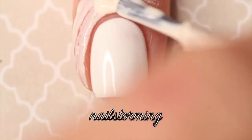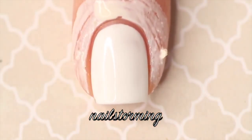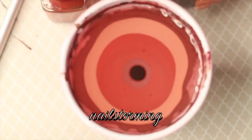Now, I am still practicing with water marble a lot, so I'm definitely not an expert on it, but I can share exactly what I use to hopefully make it easier for the next person. So in my cup, which is also a mini solo cup, it is just room temperature bottled water. There's nothing else in there.